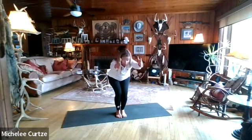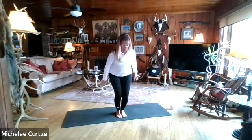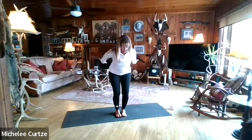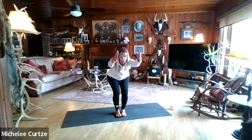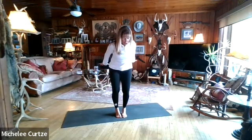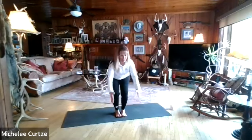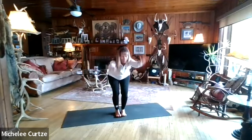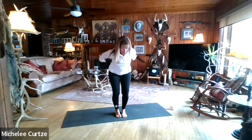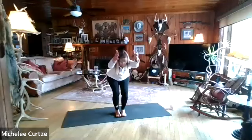And then reaching out, swinging those arms back, coming up on your toes for sipping bird, pushing your heels back, lifting your toes, coming on up, sipping bird, coming back, lifting up your toes and holding, coming back up on your toes, sipping bird, coming back and lifting up the toes and holding, shaking everything out as we do so. A deep breath in and a deep breath out.